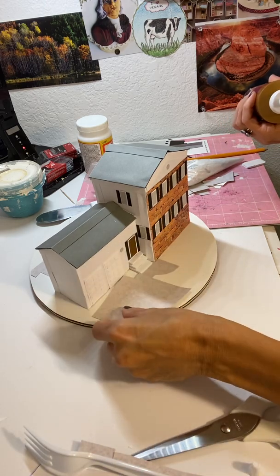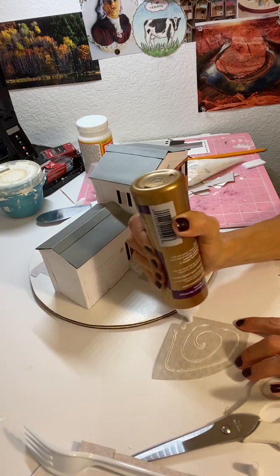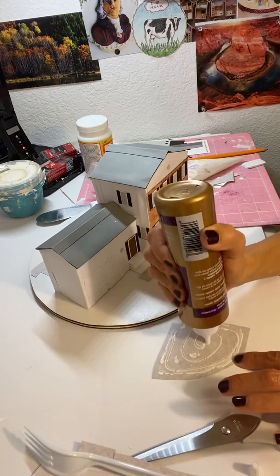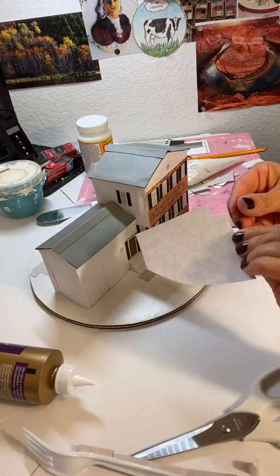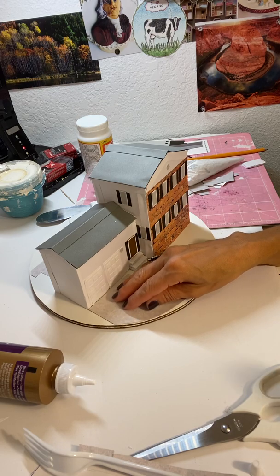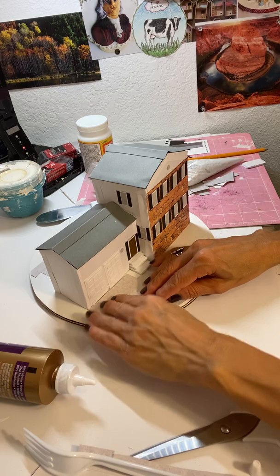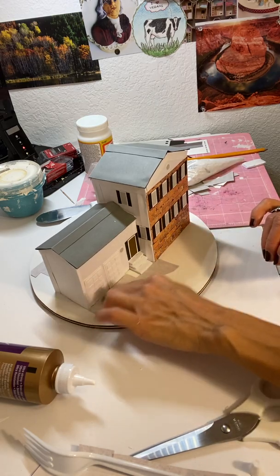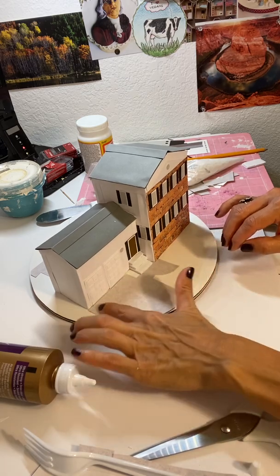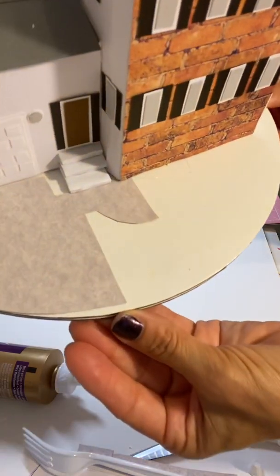I'm using tacky glue. And then I'm going to glue this part. Specifically I want to get the edges, but you want to get the middle too. And then you just press down until you feel like it's stuck on there nicely. And I just add paint if I see little gaps that I've missed, like this one, I'm a little off right here. So I'm just going to add some paint right there.